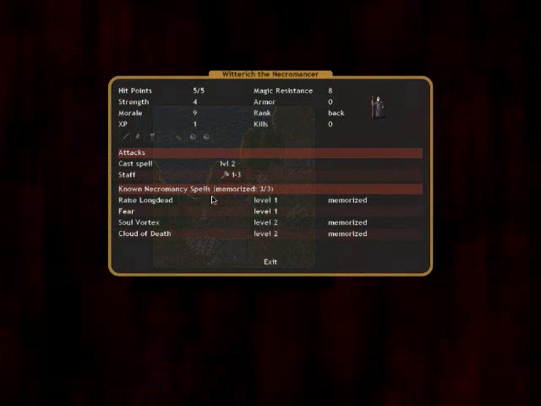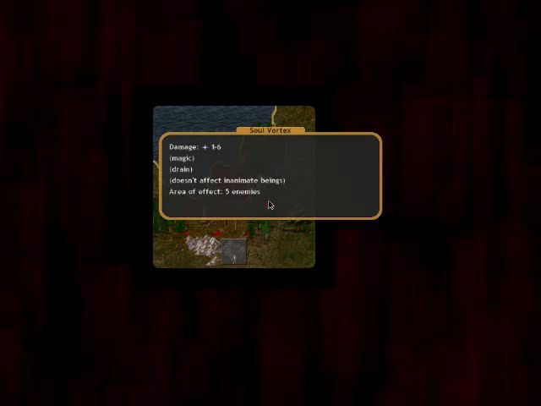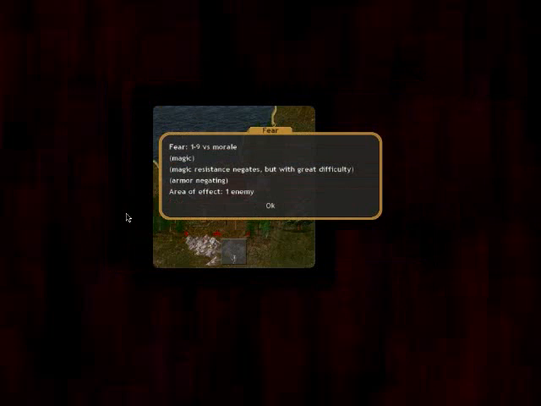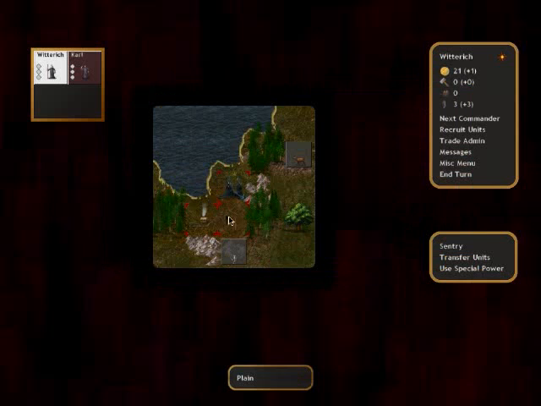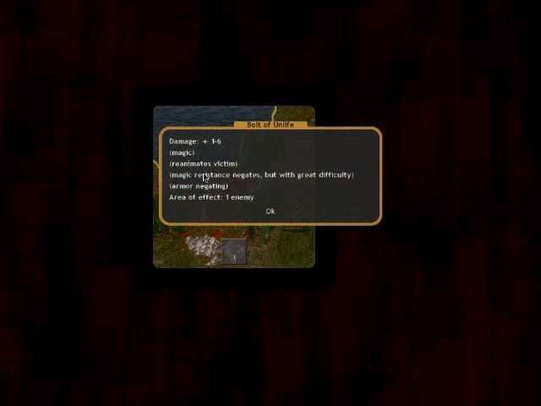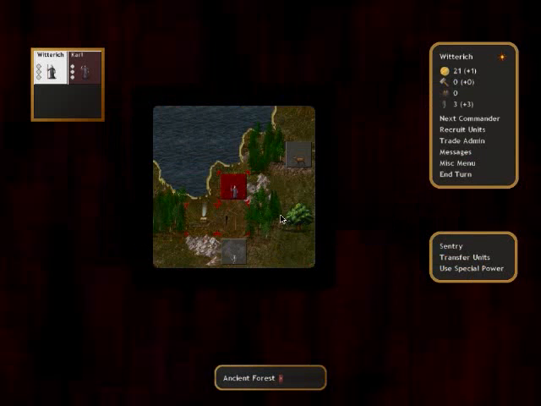Let's go over spells. These spells are a little bit better, not too much better. A lot of them involve decay and doing life drain and stuff like that, and summoning undead, of course, and then there are fear spells. Not too good of spells. And Bolt of Unlife, which reanimates things it kills. Alright, that's what we're starting with.